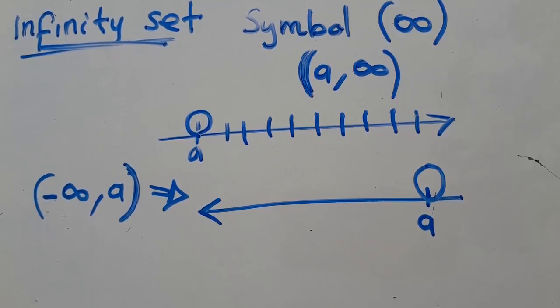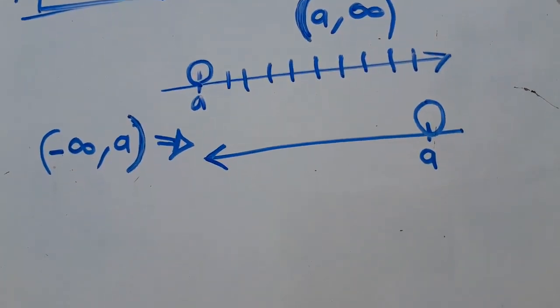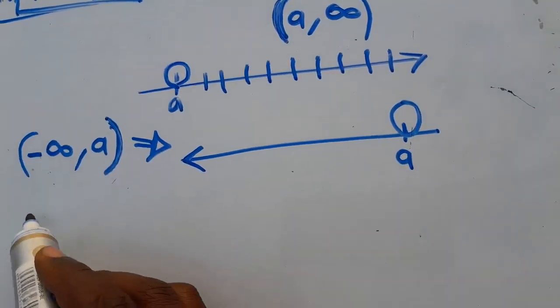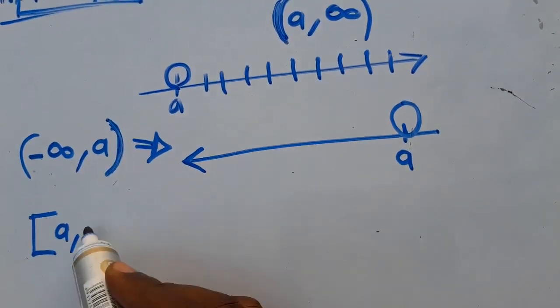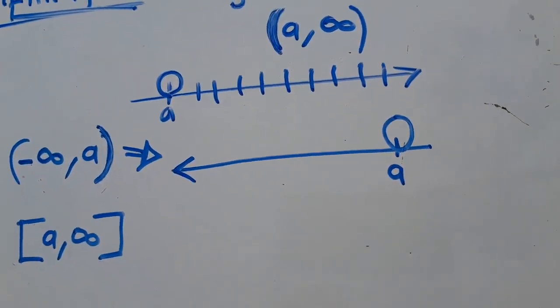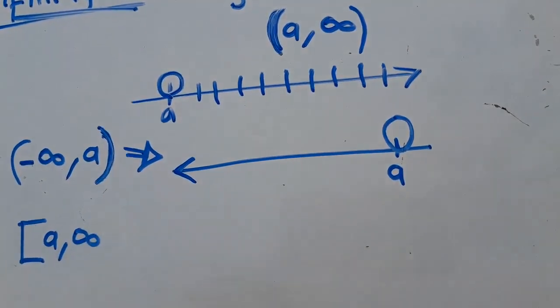So now, the other thing, what if you've got something that is like this? Here you just need to know what this means, their interpretation. So what if you've got something like this? This is A, comma, this. What does this mean? How can you understand this? Let me put something like this. How can you understand this?